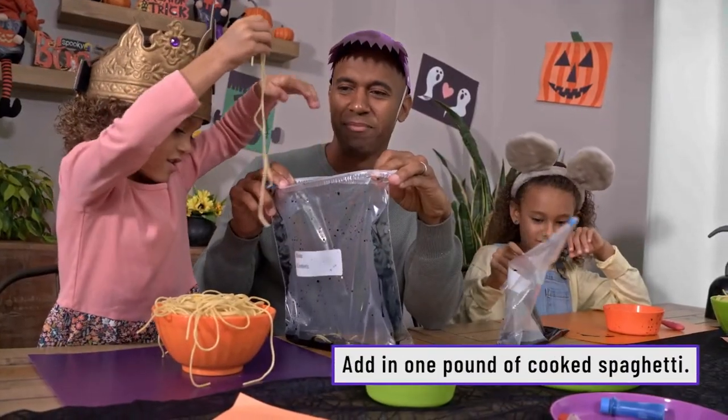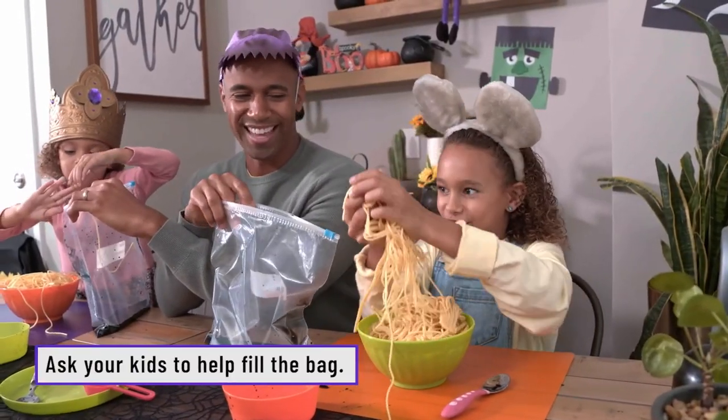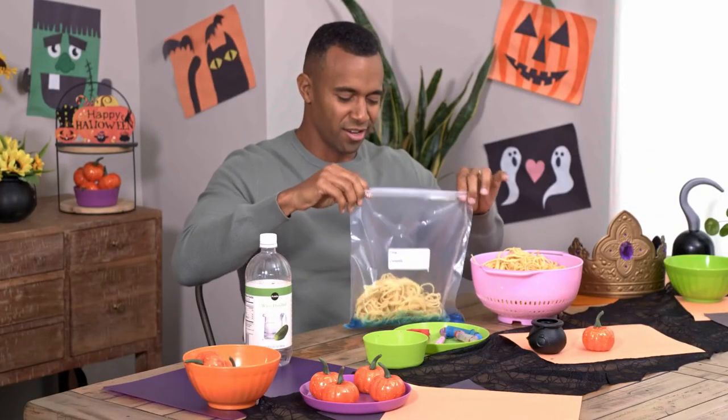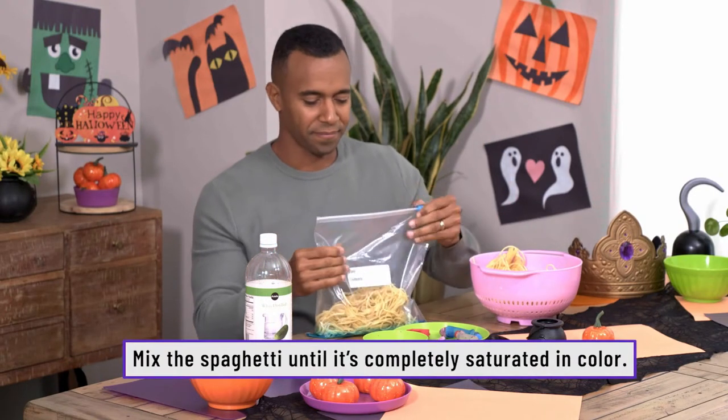Just put them in there however you want. Atta girl. Yeah, there you go. This can be a little tricky even for an adult, so if you want to move things along a little bit, you may want to help your kids with this. And we'll close your bag.